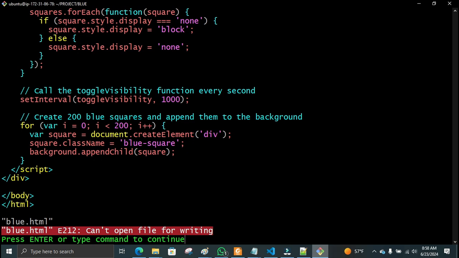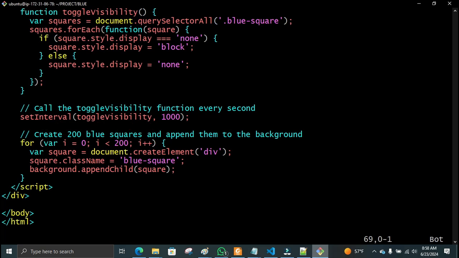Blue.html, continue. Okay. I opened it in lower credentials.